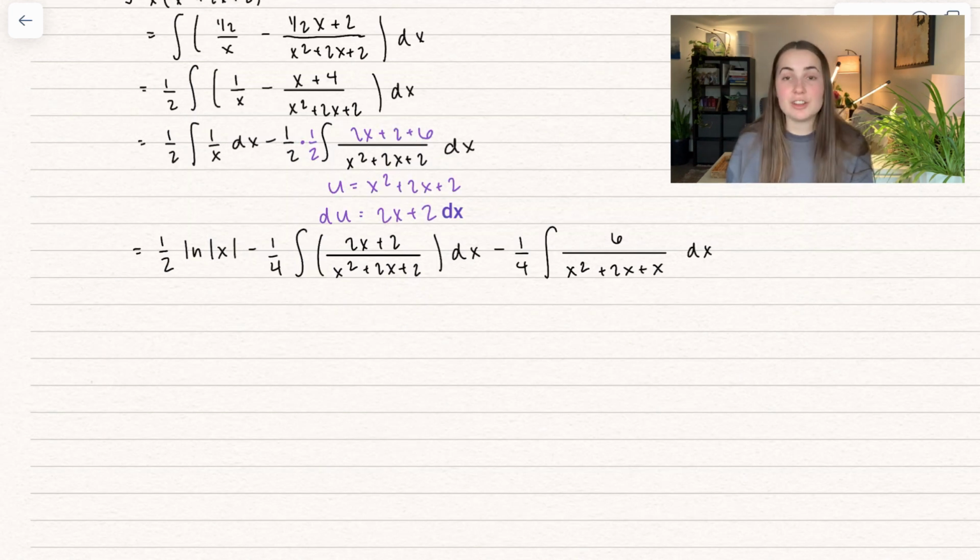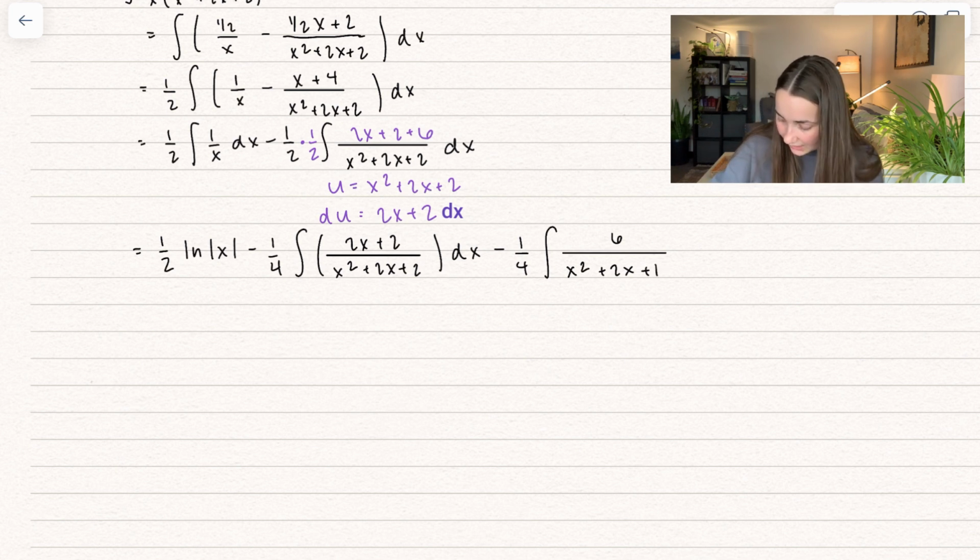So now I can actually use substitution on that first integral, but what are we going to do with the second integral? Well, what we're going to do is complete the square. So here I'm going to add 1, but I can't magically add 1, so I also have to subtract 1, and then we have that remaining plus 2. The purpose of doing this is notice with these terms right here, this is a perfect square. That's going to be x plus 1 quantity squared. So I can rewrite that as x plus 1 quantity squared, and then minus 1 plus 2, that's just going to be equal to plus 1.